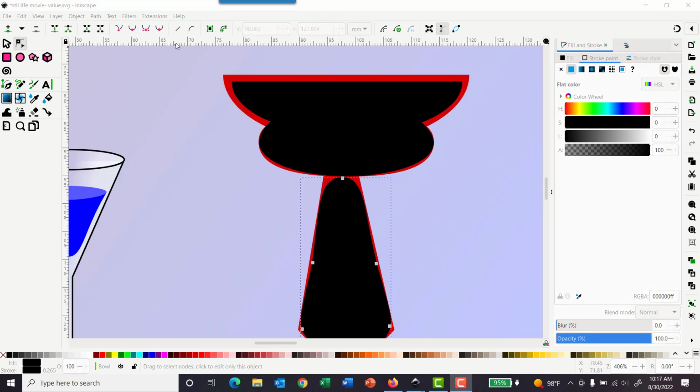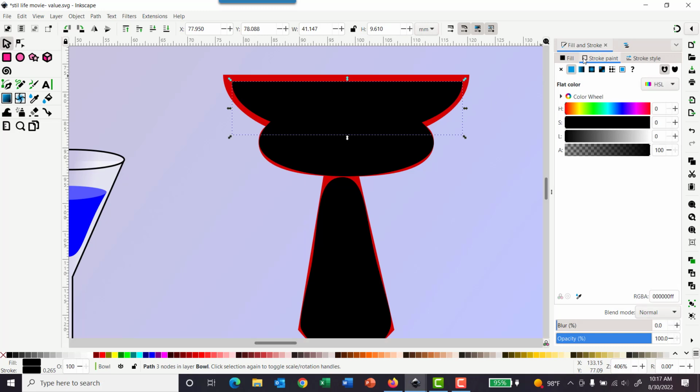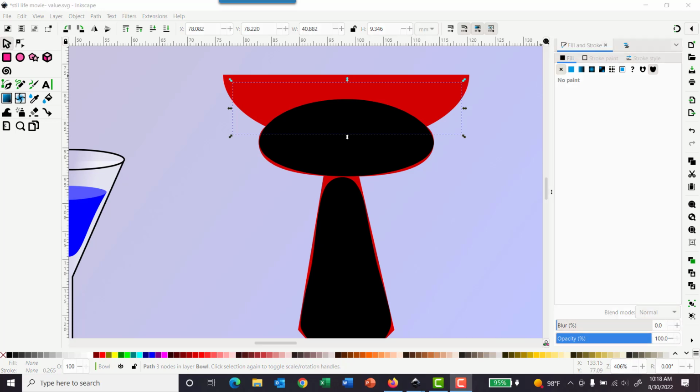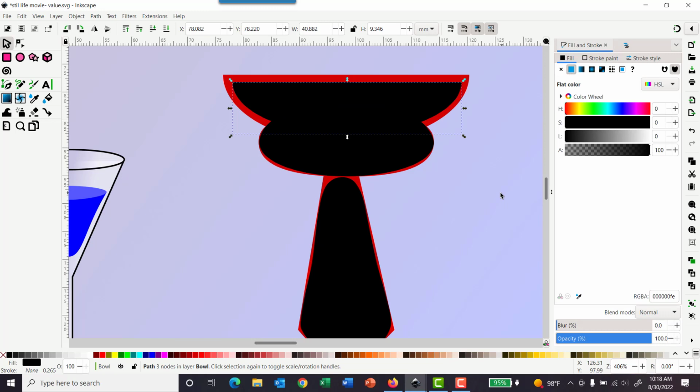All right, so the next part, we're going to want our fill and stroke menu open. So I'm going to select the top one, no stroke, no fill. Actually, no, I just want to see it for a second, so I'm going to give it a fill again.